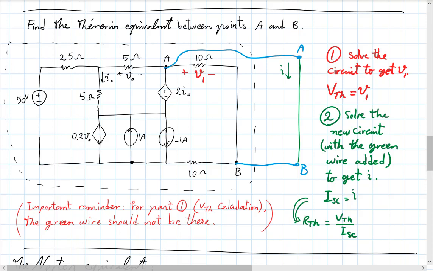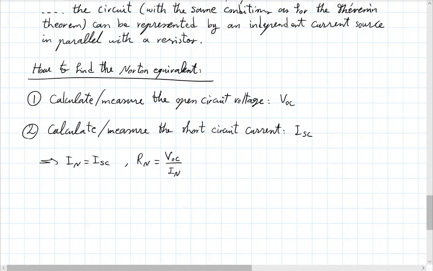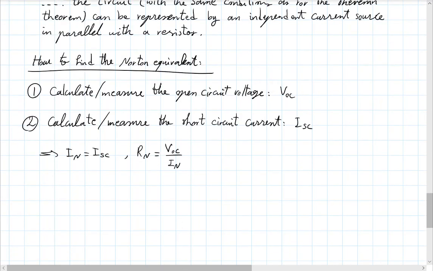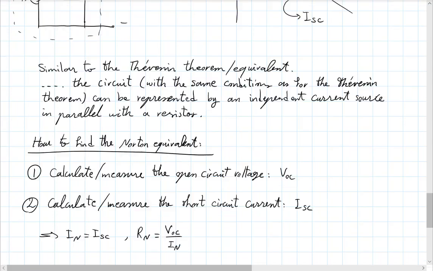Now, having done these two things, we just talked about how for the same circuit you can have a Norton equivalent and a Thevenin equivalent. Well, if those two things are equivalent to the circuit between points A and B looked at from the outside, those two things should be equivalent to each other, right? So in fact, the Norton equivalent and the Thevenin equivalent are very closely related, and they can be very easily converted from one to the other. And this is how they are connected.